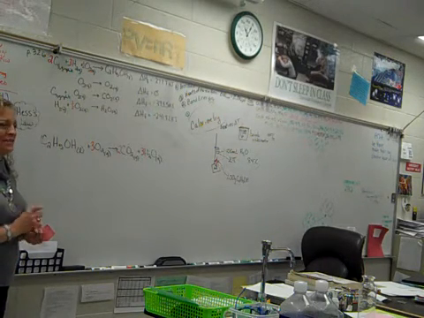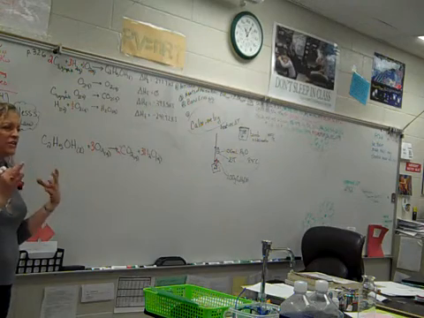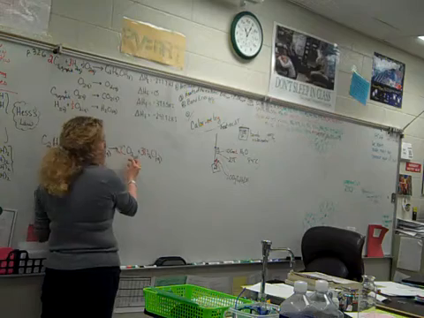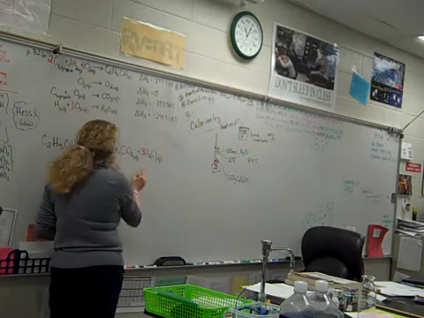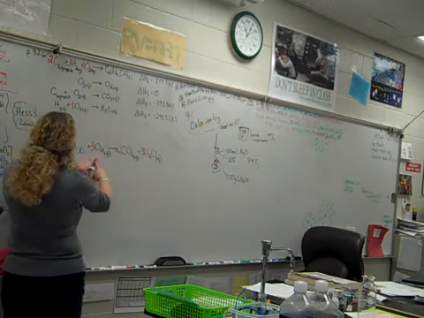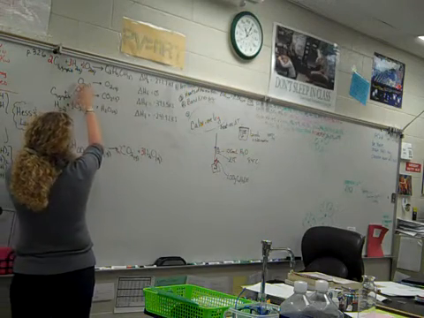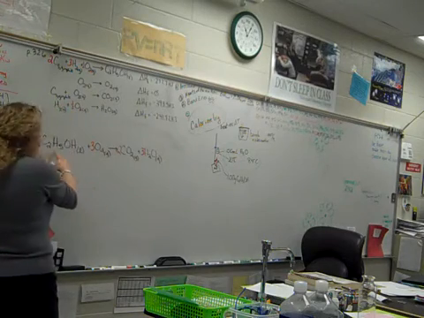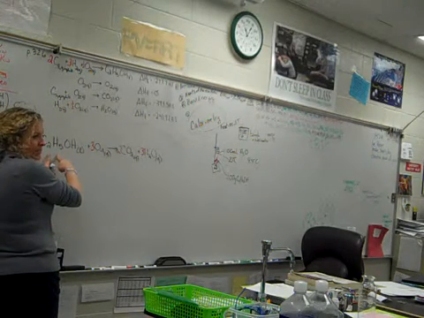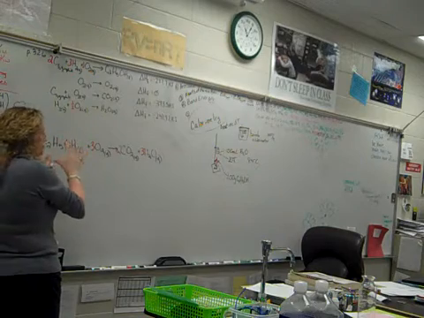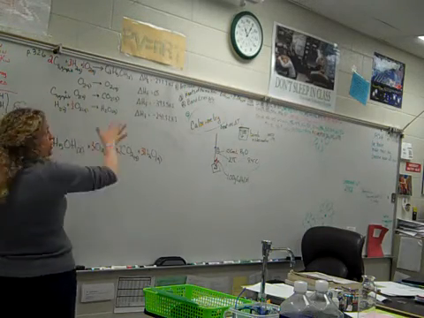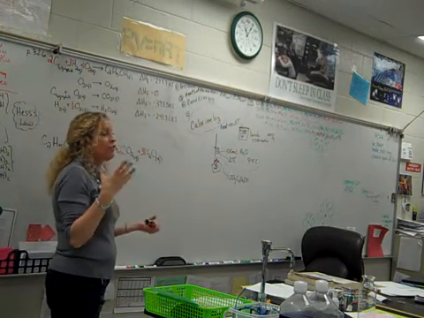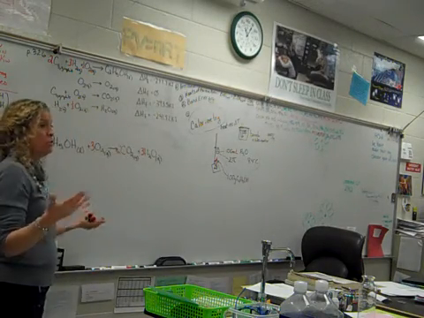When you want to do this, the easiest strategy is to target each of your molecules. I'm not going to target oxygen first, because look at how many reactions have oxygen in it. A ton. I don't know which one's the best to use. But if I target this one, how many reactions have it in it? One. So I'm going to target the ones that, out of a bunch of reactions, I can totally pick out the ones that I have to use. And there could be reactions in your list that you don't have to use.